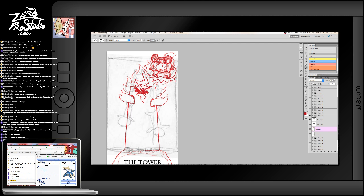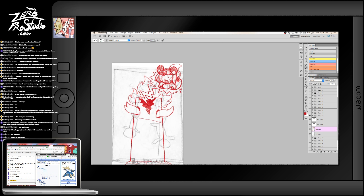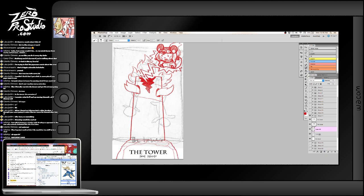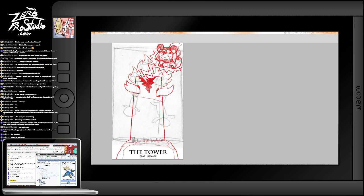This was supposed to be a sketch, but I think I might just make it black and call this the actual thing. It happened with some of the other ones too, but the sketch is coming out pretty smooth, so I might not worry about rendering this out. And then I suppose Celestial Tower has sort of this sort of design. I can't remember. I'll look it up later. Samurai's helmet. Okay, so let me just finish this tower real quick. Let me see.